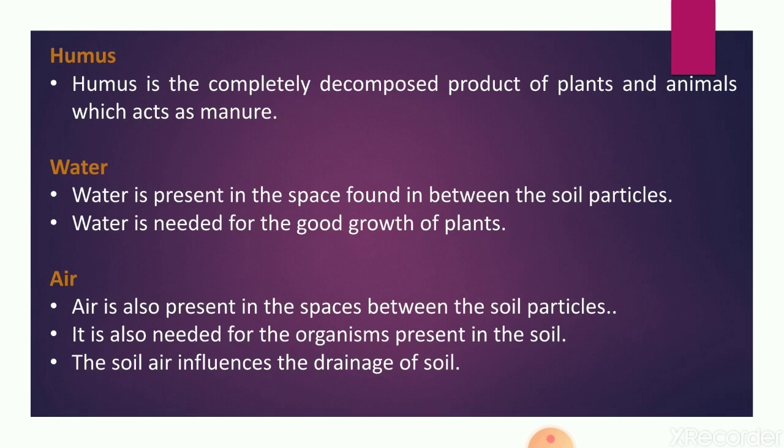And next is air. Air is also present in the spaces between the soil particles, and it is needed for the proper growth and living of the living organisms. The soil air also affects the drainage of the soil: the larger the spaces, the more rapid the drainage will be.